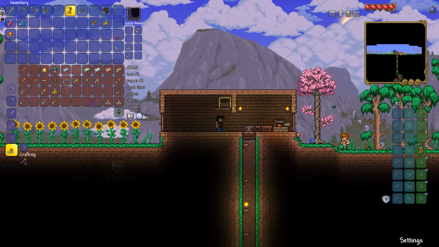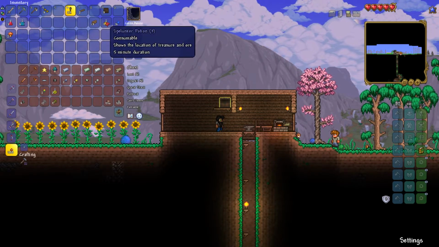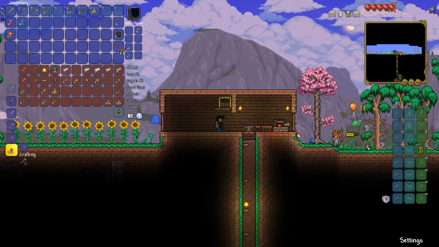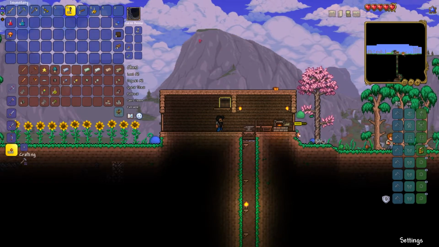Ooh, silver ore, forgot to put that there. My splunker potions are gonna come in handy. I'm gonna put that right there. Okay, you guys. I believe we're good enough.